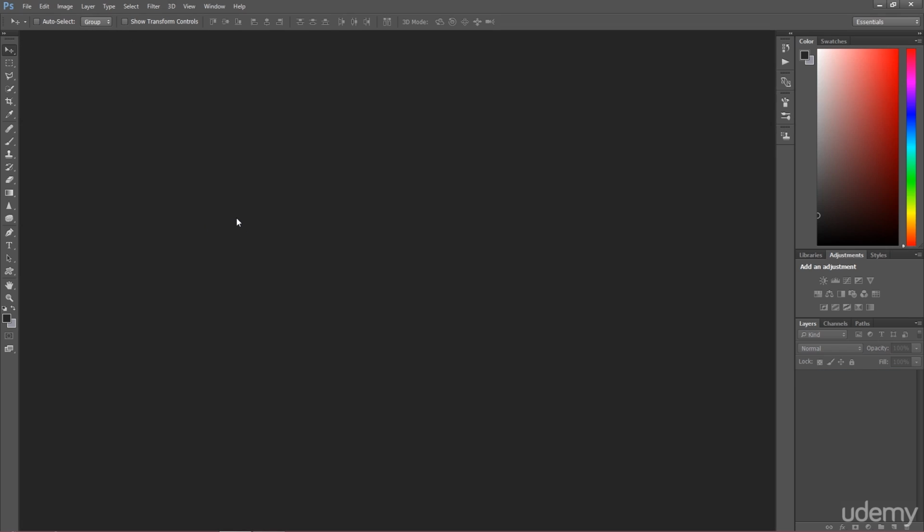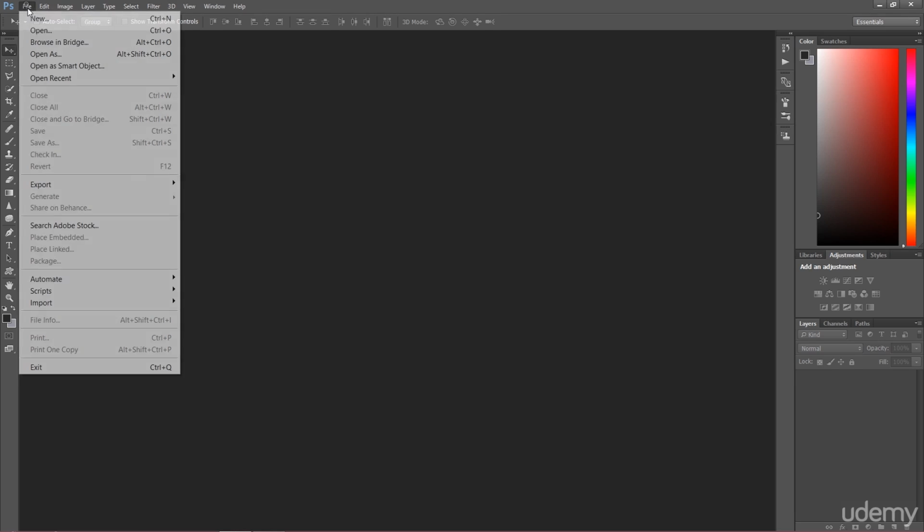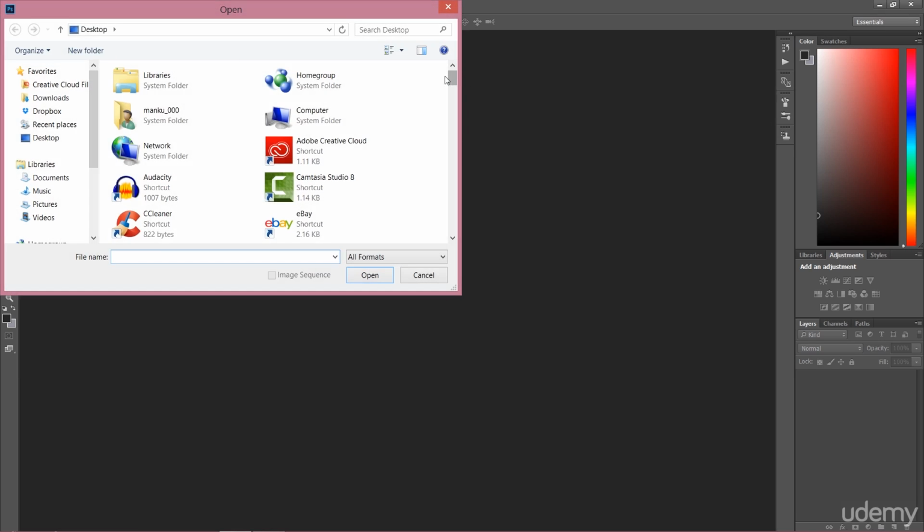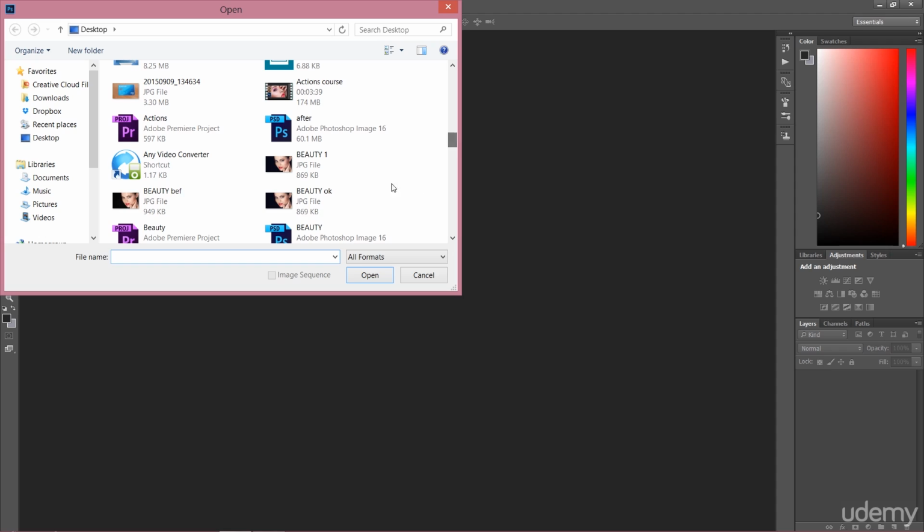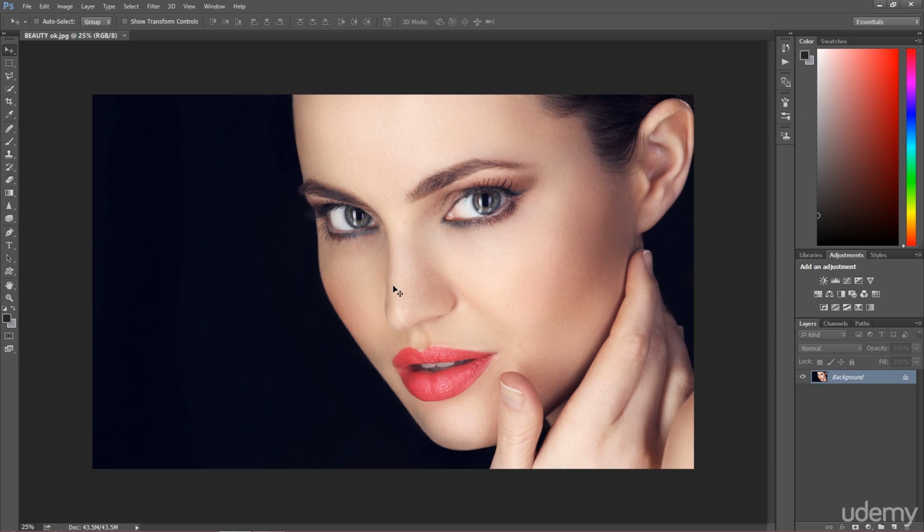First thing I recommend to you, before you start working, familiarize yourself a little bit with Photoshop. And the great thing to familiarize yourself is to set up how Photoshop is supposed to look to make it comfortable for you. So the best thing is to set up preferences. Let me open the image at first. I'm not going to tell you anything about opening an image, but I need this to show you something about preferences.